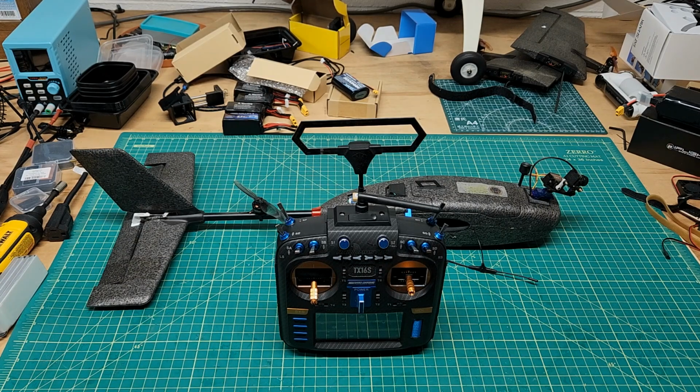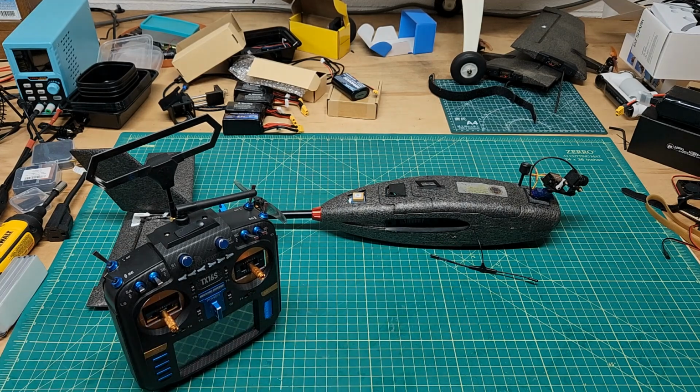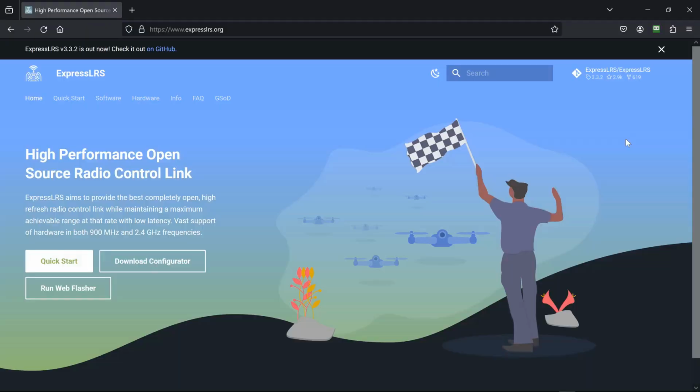It just didn't work, and I just got frustrated real quick with it and just unplugged the little ExpressLRS receiver from the flight controller, plugged in a Crossfire that I had that was ready to go. I haven't fixed the antenna up yet, but it just was not working the way I wanted it to.